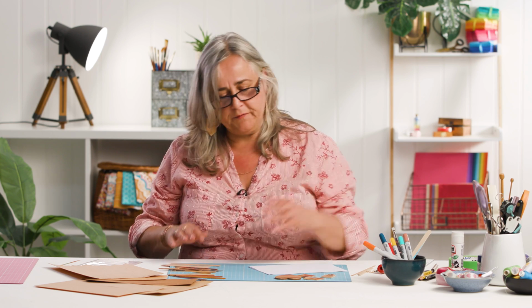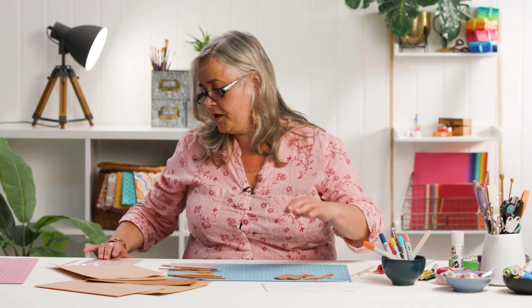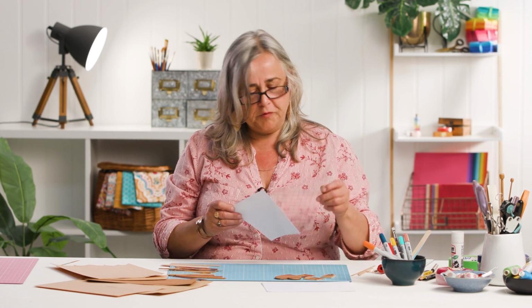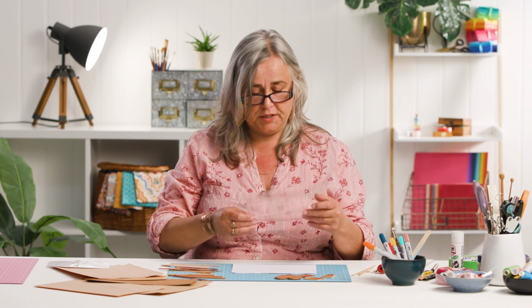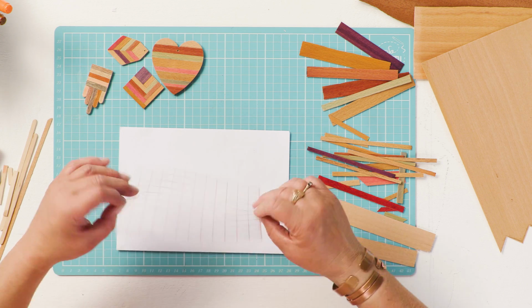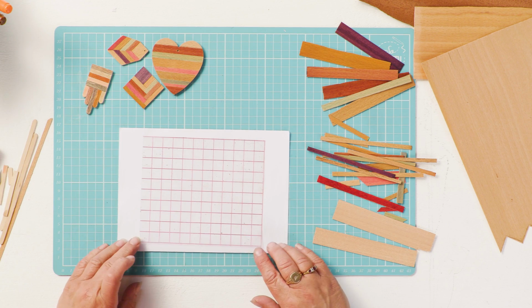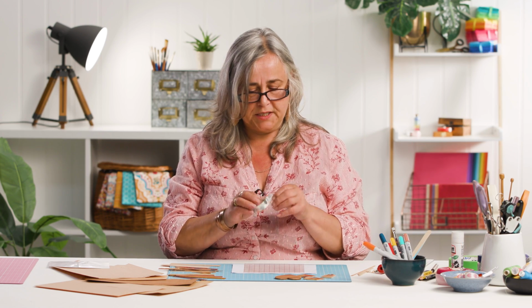The way that people assemble veneer is they put it together and they seem to tape it, and it is, especially when you're working on this scale, quite fiddly. So I would recommend that if you can get hold of what's called transfer tape, which is the kind of stuff that you use if you've got a vinyl cutting machine. It's that gridded sticky tape that you lay onto your vinyl to peel it off the backing sheet. If you lay that face down on your mat, and I'm just going to hold the corners down because otherwise it is going to keep sticking to the side of my hand.